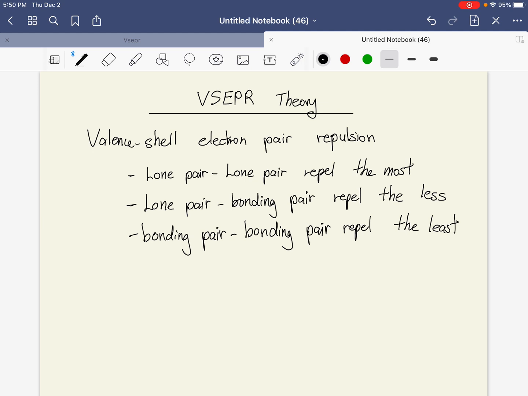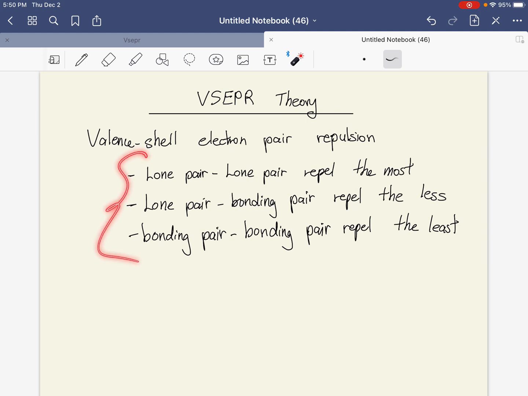Hey, so this time we're going to be looking at VSEPR Theory. What is that? Well, the word VSEPR stands as an acronym. It stands for Valence Shell Electron Pair Repulsion. That's right, electrons and electrons are both negatively charged. There is some sort of repulsion for sure between bonding electrons and lone pair electrons, but which one repels more?